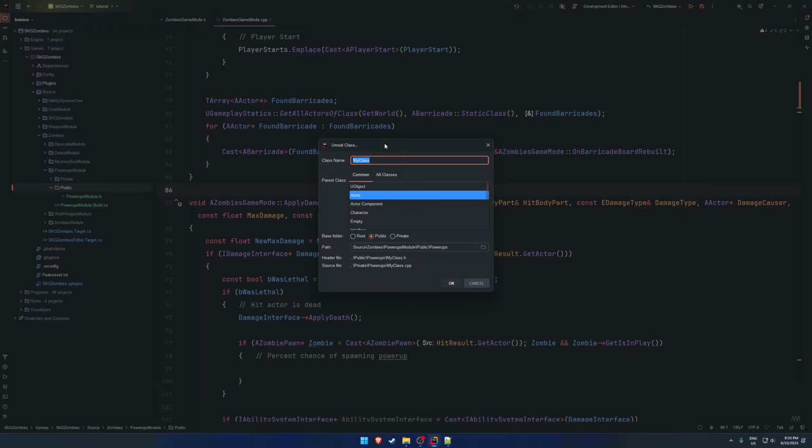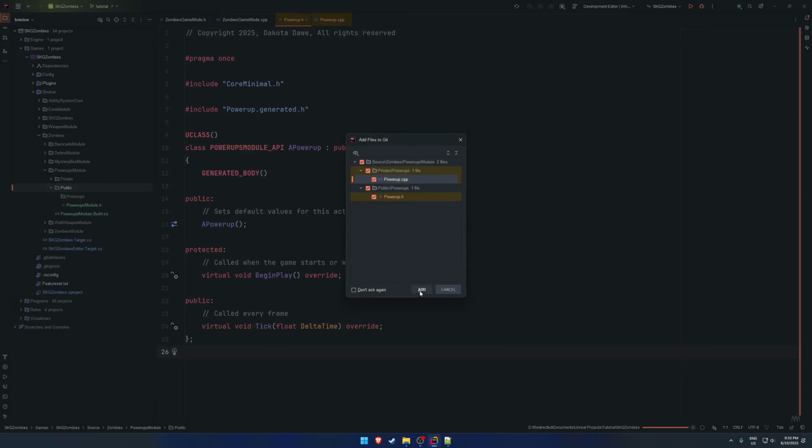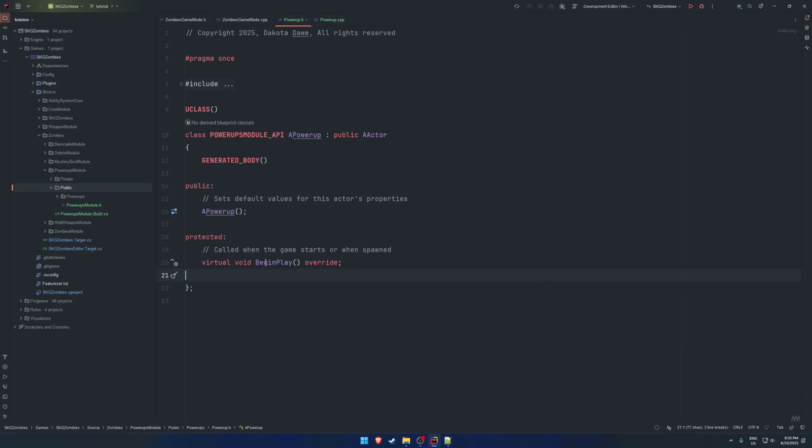Yeah, I'm not too worried about it. All right, so in this case, what do we want to call it? We can do something like, I guess, just simply Powerup. I don't really think there needs to be a better name. So let's add that. And by default, same thing, remove all the comments and remove tick.